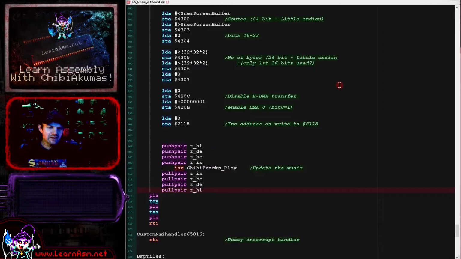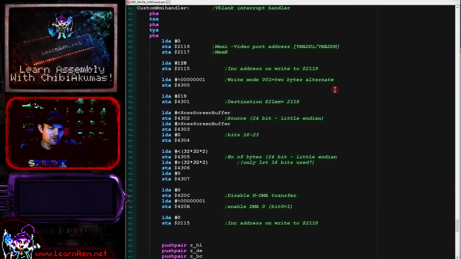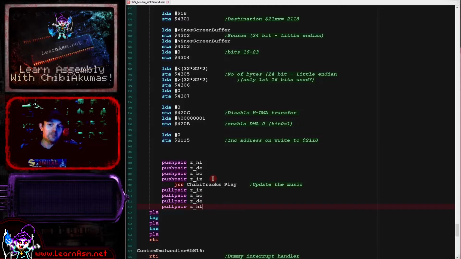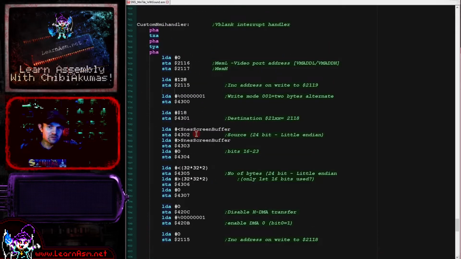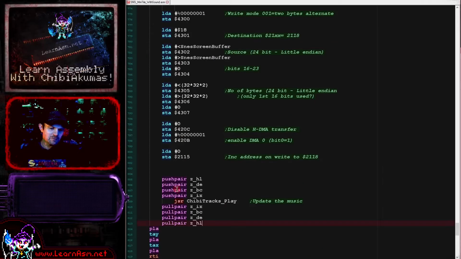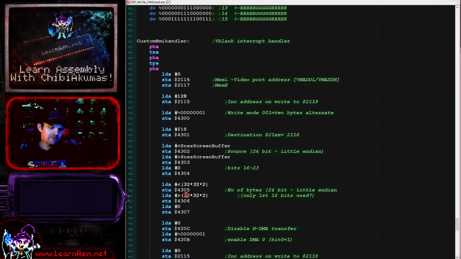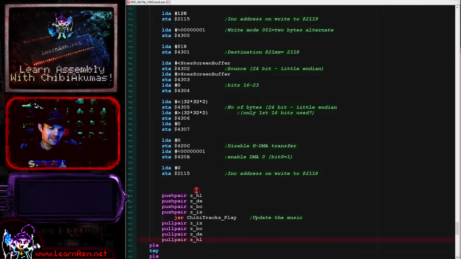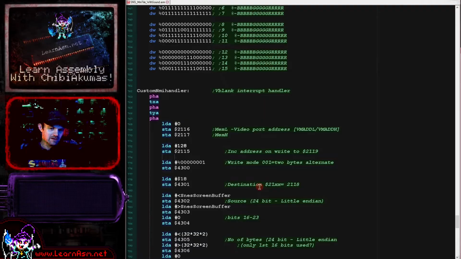Now, one thing that is important to bear in mind is that while we can update our music at any time, we just want to update it once per VBlank to keep the speed correct. We do actually need to make sure that our video is updated during that VBlank while the screen is not being drawn. So I'm doing the DMA transfer first, and then I'm updating the sound second. Now, actually on the Super Nintendo, I believe it's generally so fast that that's not going to be a problem anyway. That was a big problem on the NES though, because the NES is much slower, of course. But as I say, it's just making sure we do things in the most appropriate order. So that's how I'm doing things here.